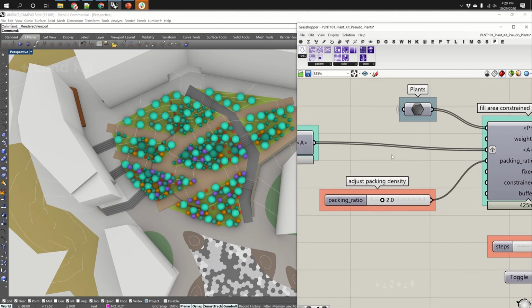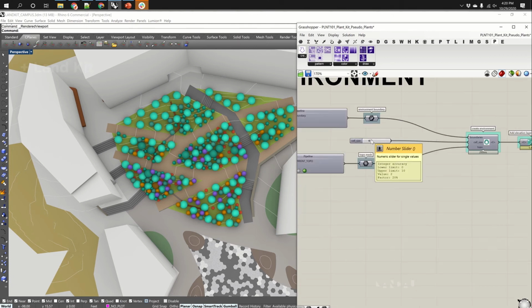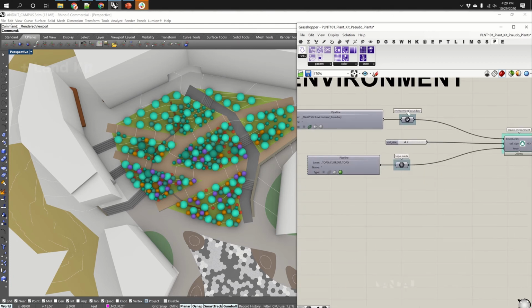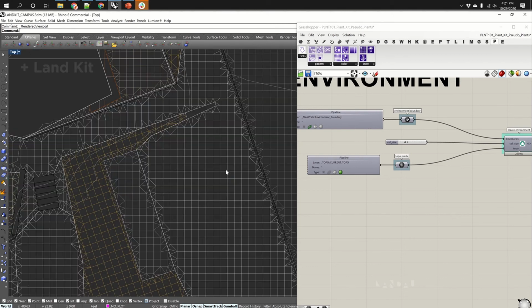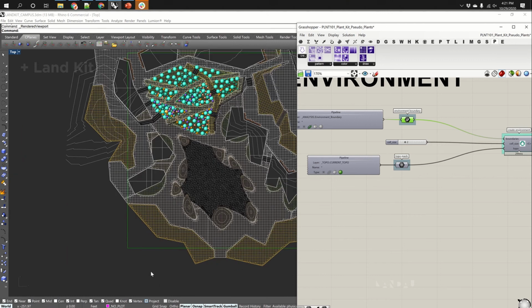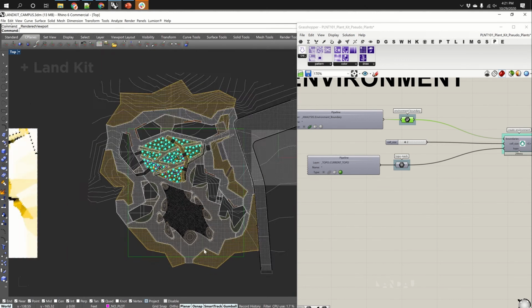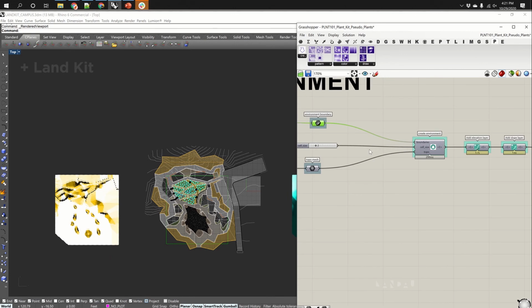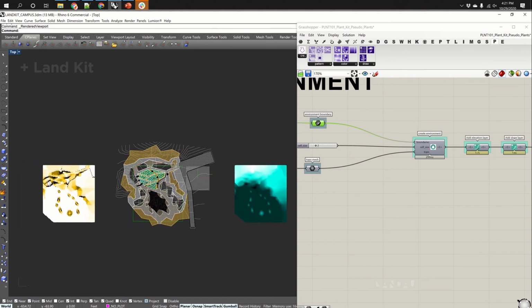But okay. So how do we get that analysis? Well, we create an environment. We get a boundary. So if I go in plan, this boundary is getting pulled off of a layer, this green outline is getting pulled off a layer. And we're doing two layers of analysis: the slope analysis and elevation analysis.